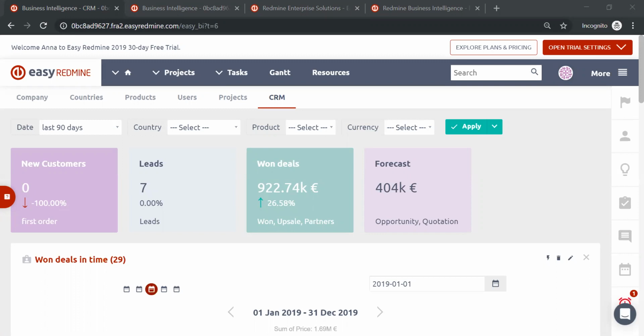So I suggest if you work with Excel, it would really depend on what type of data you keep in your Excel, because I believe that whether it's resource management data or budget data, it can be input initially into your Easy Redmine, and then you can keep it and manage it in your Easy Redmine without the need of an Excel sheet, really. Because in Easy Redmine, it's much easier to manage it. There wouldn't be a way to do it like uploading an Excel sheet every day or something like that.